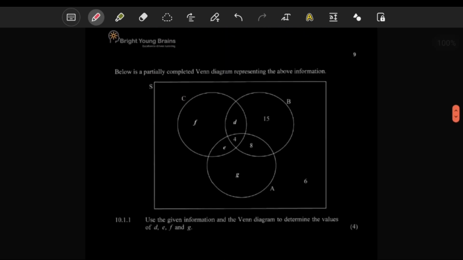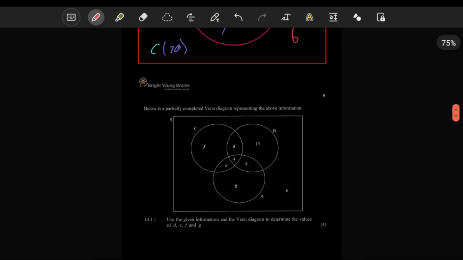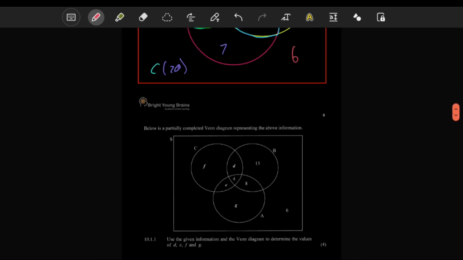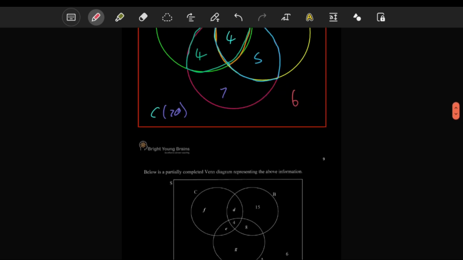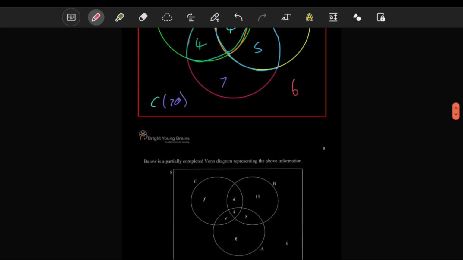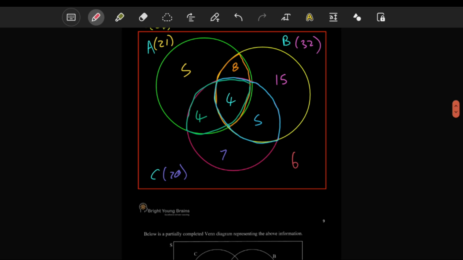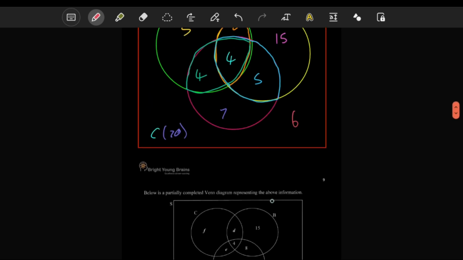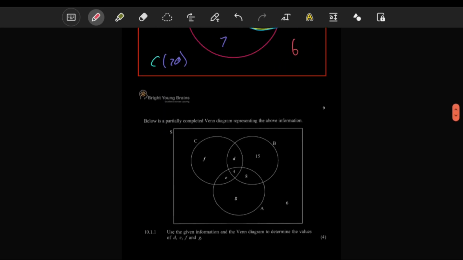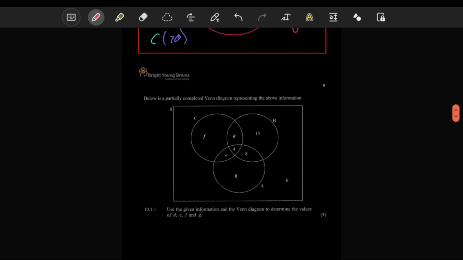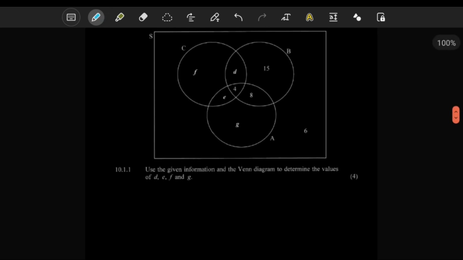Uh-oh. I didn't see this. I've done double the job. I'm so not lazy and I've done double the job. I think I'll just leave it because I can actually use it to compare my work, because I actually forgot about this one down here. But look, everything here looks fine for me because I just labeled mine A, B, and C. Already in the middle here there is 4 and then there's already a 15 somewhere. There's already an 8 there, which is this value. And then there's already a 6 outside, so I might as well just take this information and throw it in there. Because that's what they want us to do here.